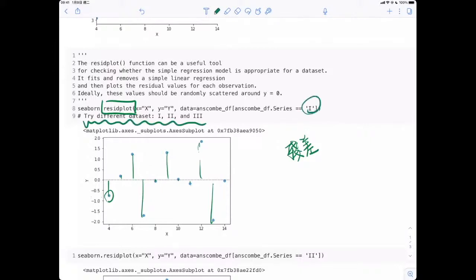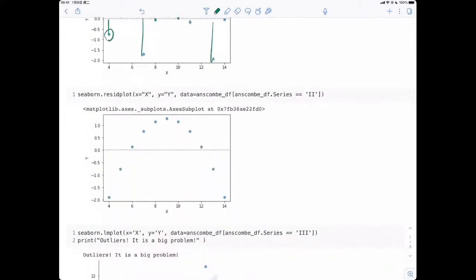If you copy my Colab, you can change this parameter from 1 to 2 or to 3 to observe the residual of data set 1, 2, and 3. When you use a linear model to describe data 2 or data 3, it is not that appropriate. So the residual will be larger. So you can observe the residual of your data set and compare with some other model to make sure your residual is small enough. Otherwise, maybe you have to change your model, for example, from linear to order of 2, order of 3, and so on and so forth, and any other model.